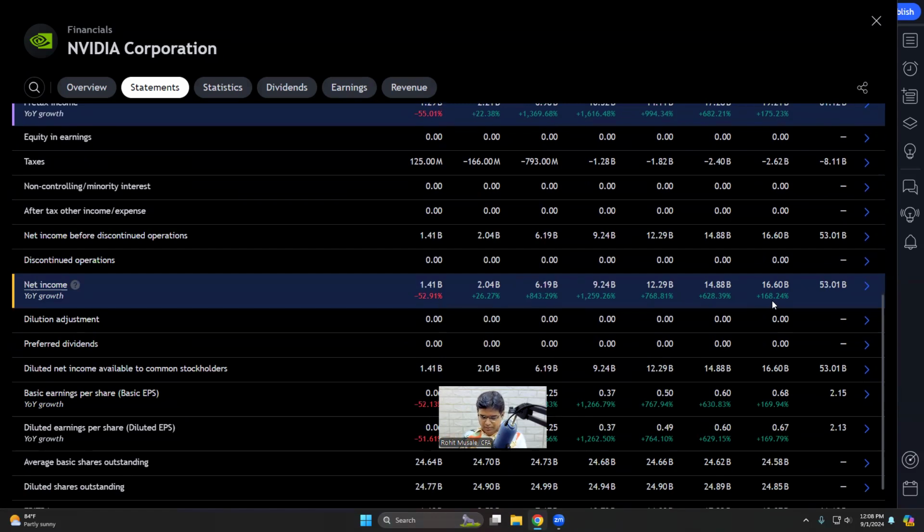When you compare, let's say we are looking at June quarter of this year, you have to compare June quarter of this year with the June quarter of last year. And when you see the growth, that is what this number represents. Okay. And the criteria is this number should be minimum 40%, more than or equal to 40%. Okay. 40%. This is a criteria that I have learned from Patrick Walker.